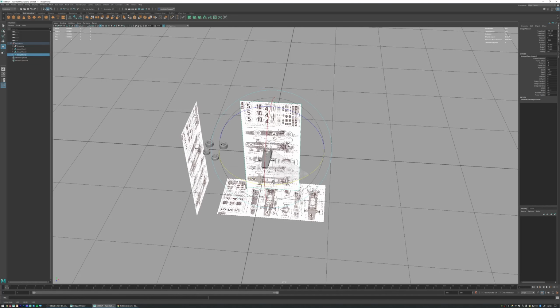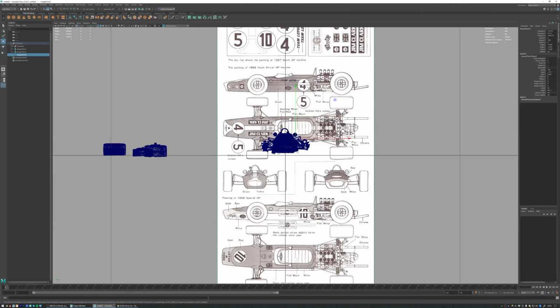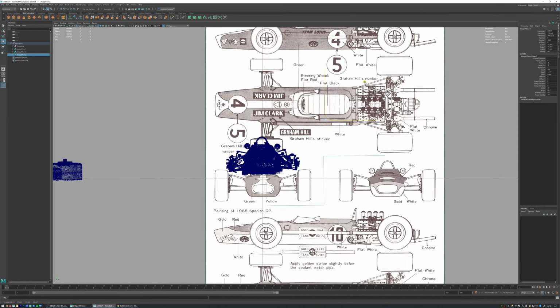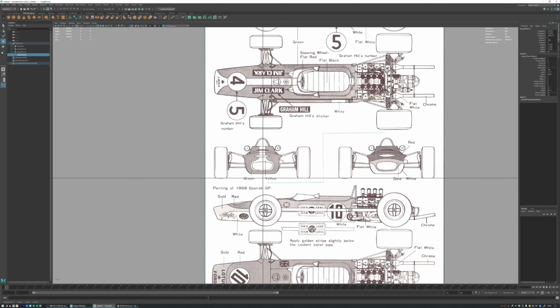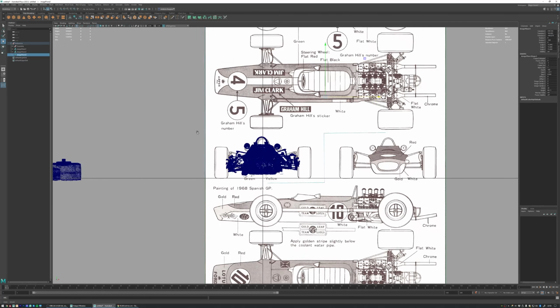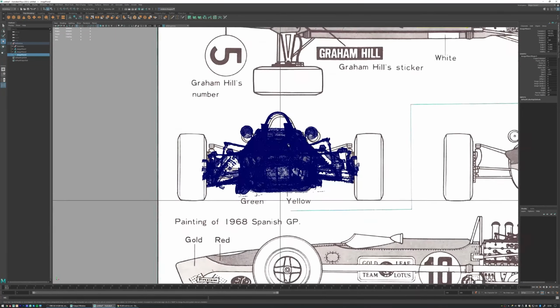Front view. Somewhere around there. We can see that the scan data is somewhat skewed.